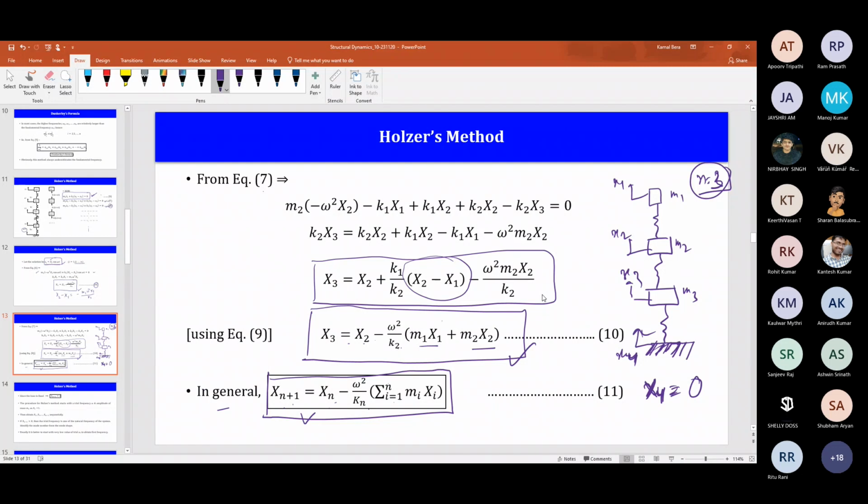We are not providing ground motion, right? We are doing the free vibration. We are to find out the natural frequency and mode shape, right? The x4 is 0, right? Yes, sir, if the condition is given. Yeah, we are doing a free vibration problem. We have to find out the natural frequency and mode shape. So that is free vibration, right? So x4 is 0.